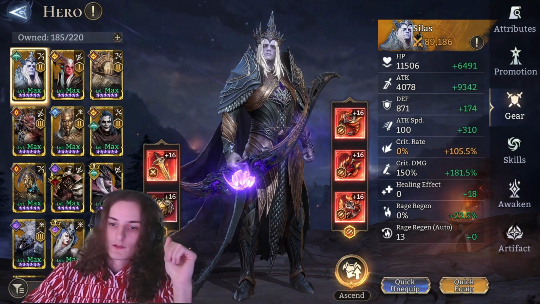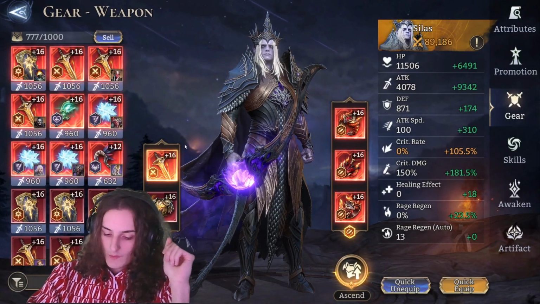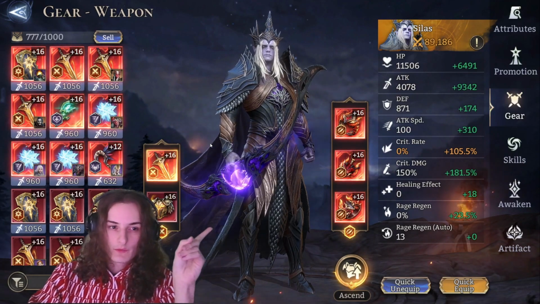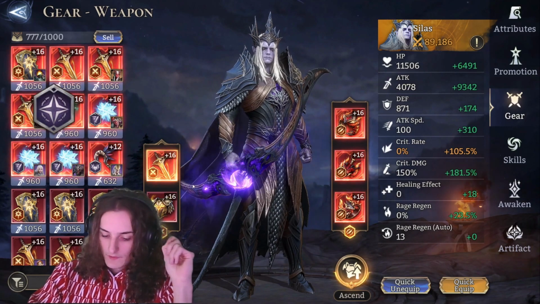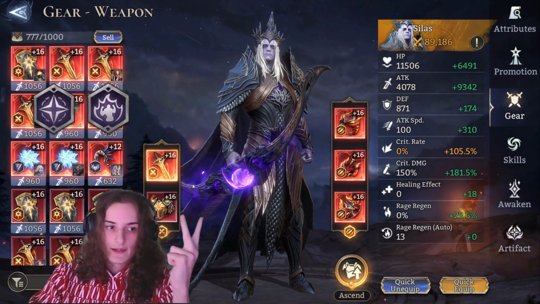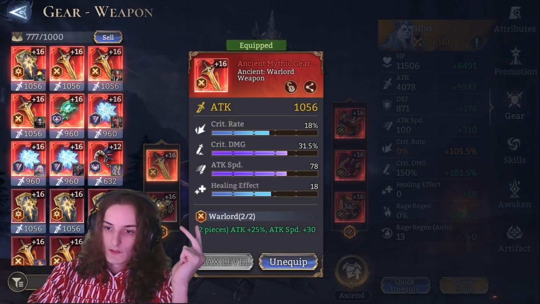Alright, now for the end game build. For the end game build, you wanna get away from using a whirlwind set because you're going to get your attack speed elsewhere. As you can see, we're running 310 attack speed without even a whirlwind set. And your only options are really going to be either Calamity, Warlord, or Annihilating Might. In this case, we're going to run a Warlord piece.